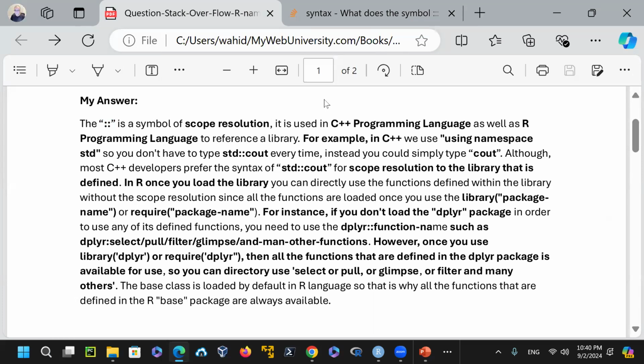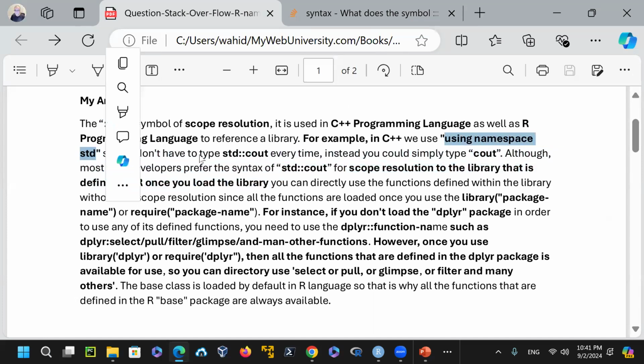In C++, for example, you use include to include the library name, like iostream, and other libraries that you can include. And then you can also use using namespace std.